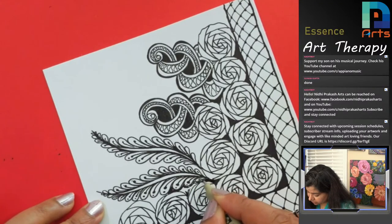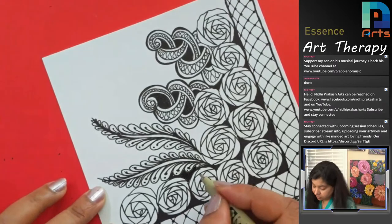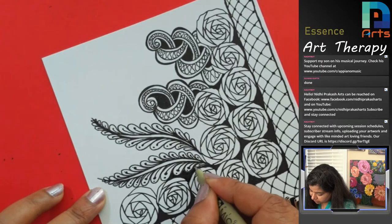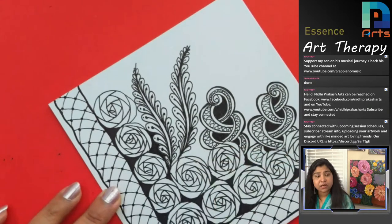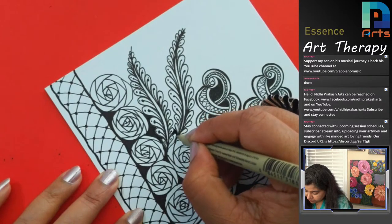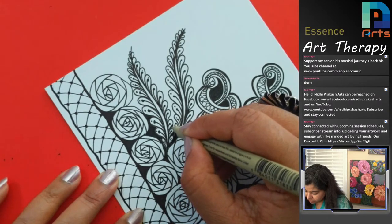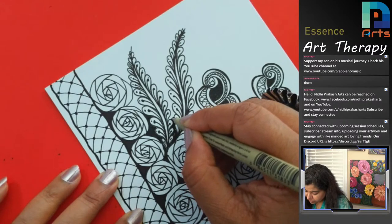So that this leafy pattern will brighten up more. You can see me easily. So keep filling the pattern like that. And here also, just till this level, very close near, we are going to fill it, so that these leafy patterns will become part of it. Just till here.